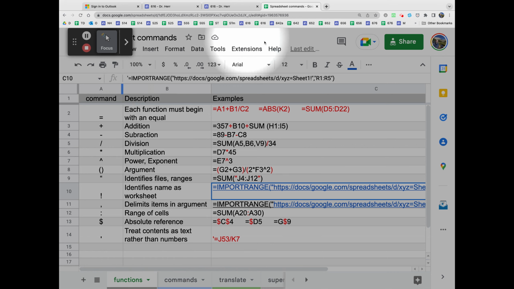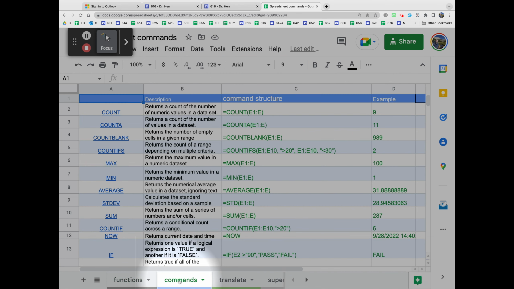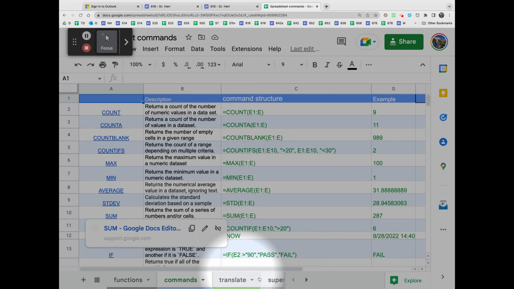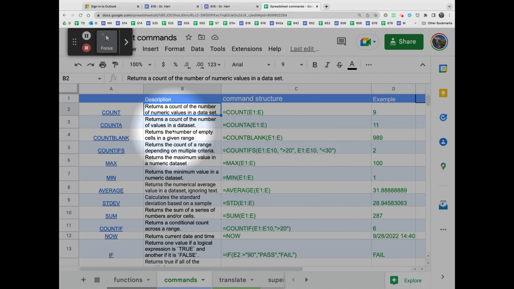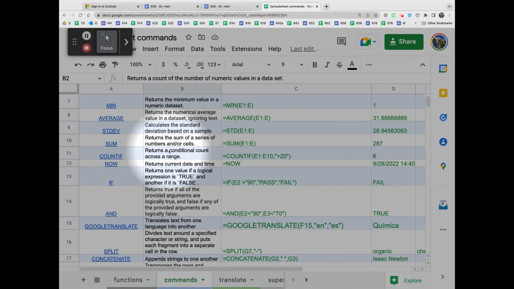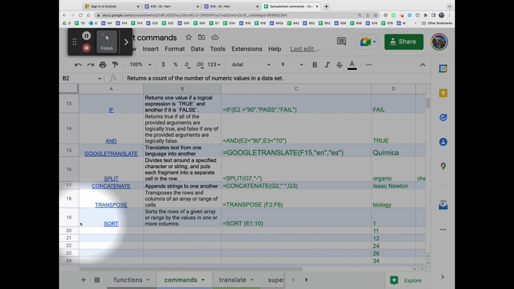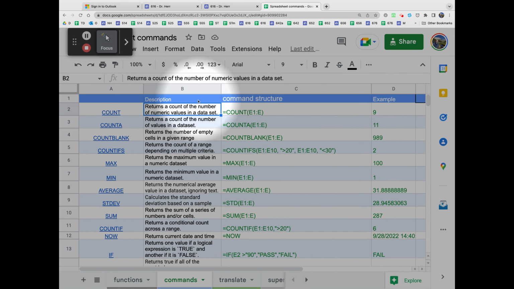So again, this whole thing is a spreadsheet. And when we look down here, these are worksheets. So if I click on the commands worksheet, these will be the most common commands that you're going to see in a spreadsheet, or at least in terms of the stuff we would do in teaching sciences. So I've scrolled down here and I've put in about 18 of these. You can see the header row is right there.